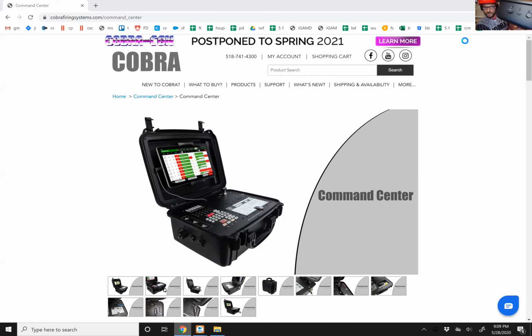Side ports on the side of this unit, right? You've got your nicely labeled USB, dead man, and SMPTE timecode inputs labeled right on the side. And then on the other side, you've got your antenna cap and a charge port right over here. And again, I can show this to you guys right here.